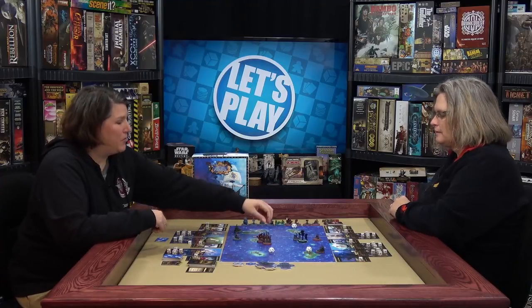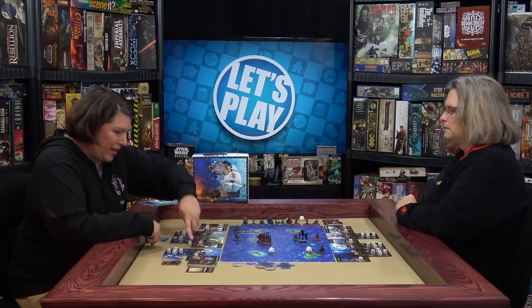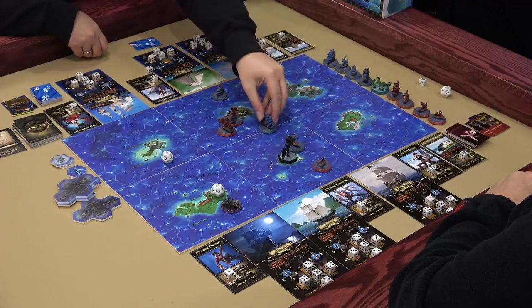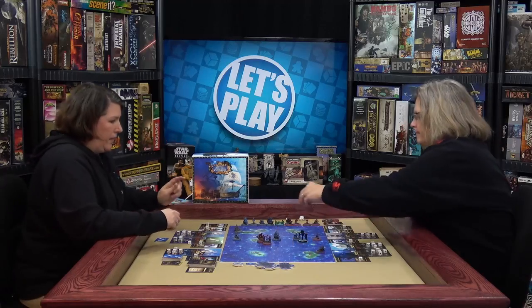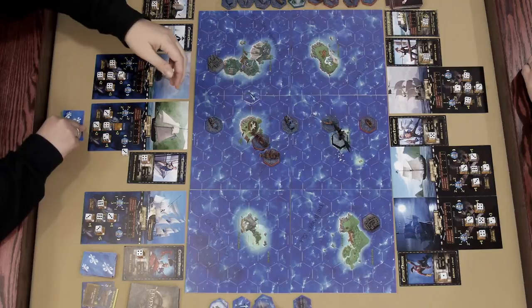Okay, so I'm going to move away from you now. Run away. Run away. Yes. So I have a movement of one because of the way the wind's going here. So I'm going to move here. Okay. And go ahead and take a pivot. And then I'm going to activate my frigate, and the frigate is still going to just get to move one because of that wind. I really need to do something about the wind.